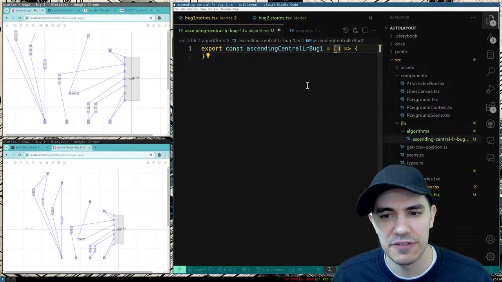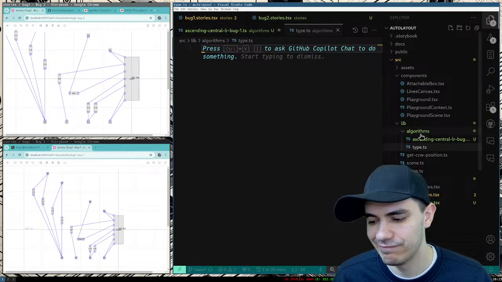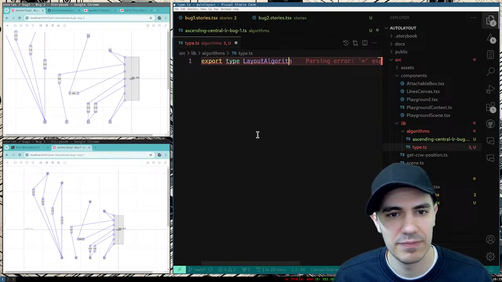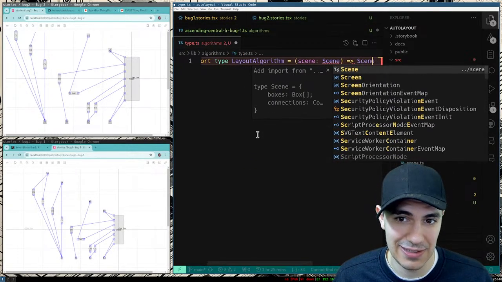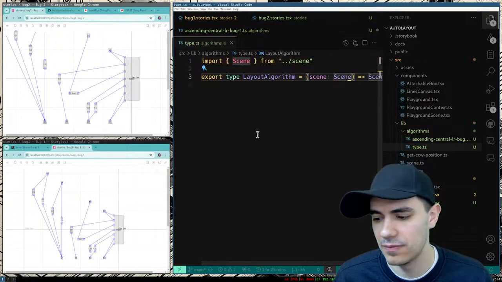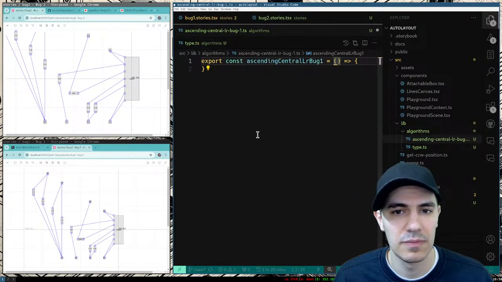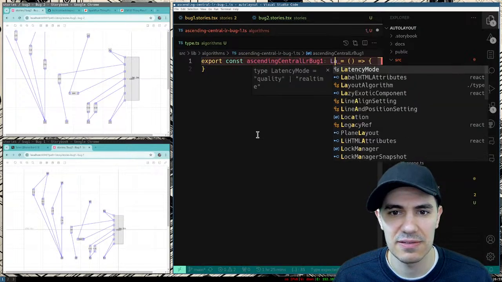It's really nice to define a type for algorithms. So let's say layout algorithm is equal to a function that takes a scene and outputs a scene. And then we can type this as layout algorithm.